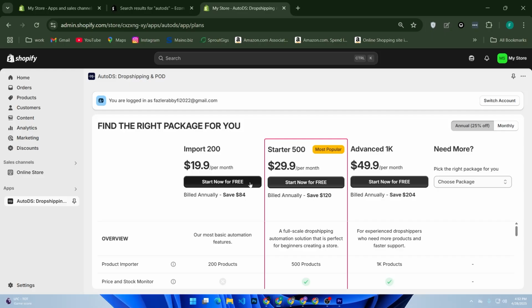Use the one-click importer, copy and paste the Shein product URL you want to sell. The app will fetch the product details, images, titles, description, variants, etc. Customize the title, description, and pricing if you want. Always a good idea to make it unique. You don't want to just sell at Shein's price, you need to profit.